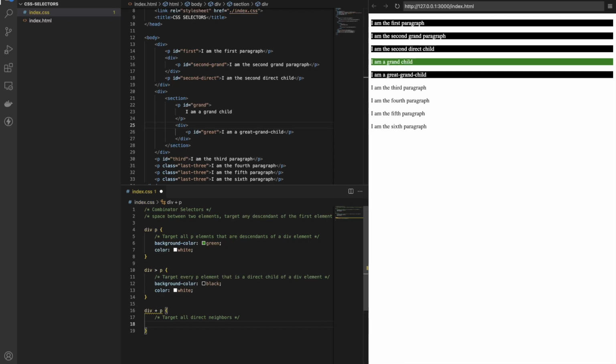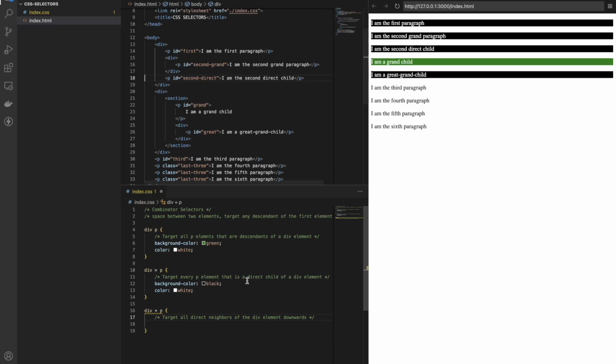What I'm saying is target all direct neighbors of the div element downwards. So you get neighbors downwards in HTML. What that means is I will check for div, then check below it. Does that make sense? So you are checking for all direct neighbors of the div elements below it.